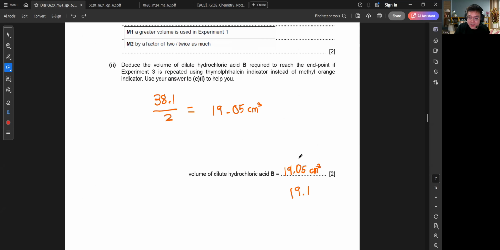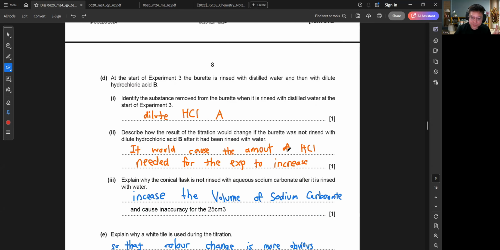And for the answer, you can either write 19.05 because that's the exact dividing, or even if you round it up to 19.1, you can get the marks. But normally, I would recommend if it's just 2 decimals, just write all of it. Try not to round up because sometimes they might not accept the rounded up answer. Normally, they accept the rounded up answer, but just to be safe. Okay, let's move on. D.